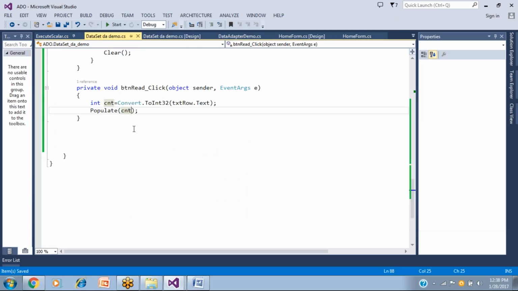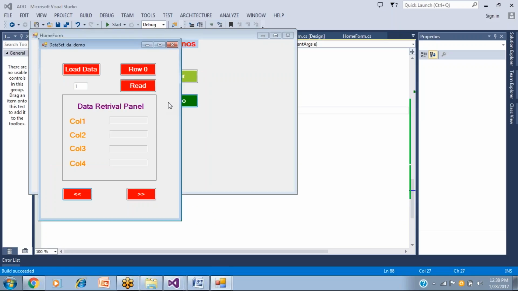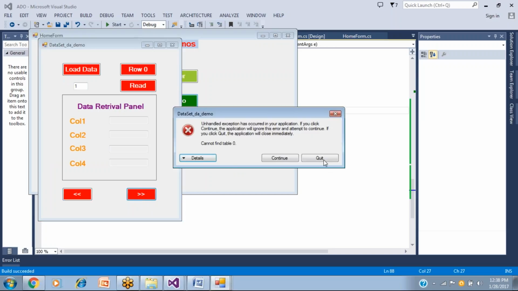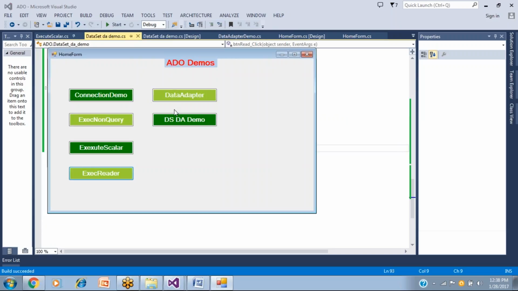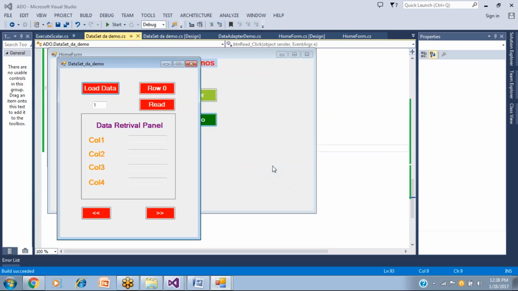But what I'm actually doing is, whatever number he enters, number minus 1 I'm sending, because the index is different. The index will be 1 less than the actual number. Now when I'm doing a traversal, I'm sorry, Control F5. So read, first load, and load is successfully done, then keep on using next. You are at the third record. Now you want to move to the sixth record, enter 6, and read. You jumped directly to 6. And if I want a previous record then, you were at the third record before, no? So it is coming as usual, your count is moving in the right way.